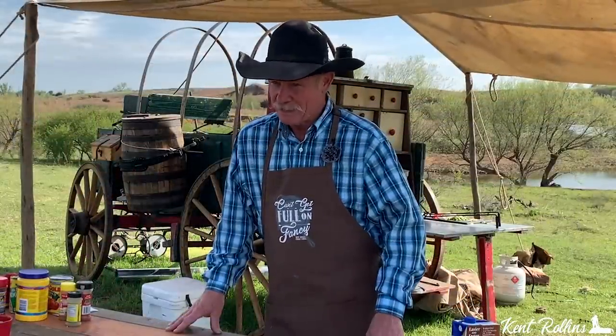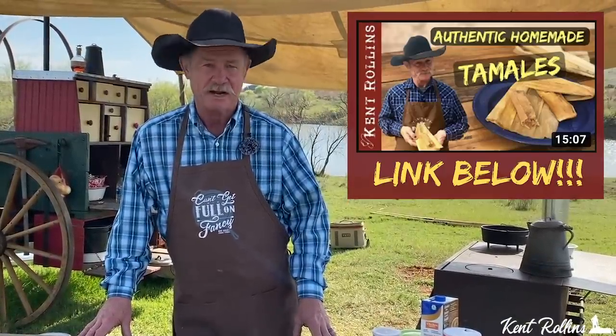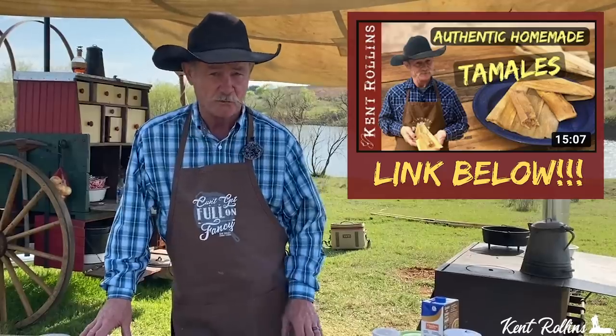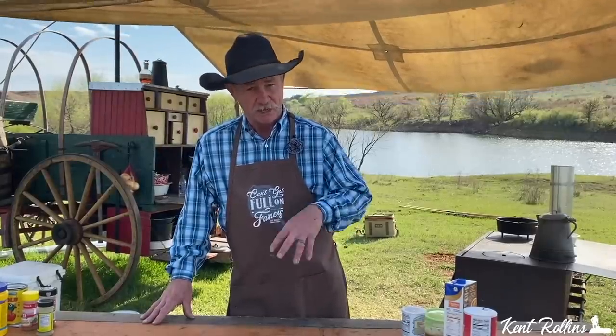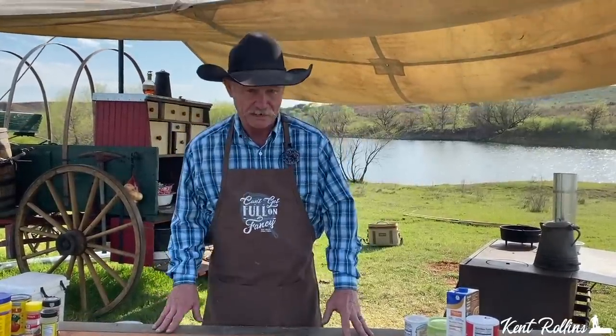But if you want to make some tamales, and I guarantee you, folks, we got some good ones. We did them for Christmas one year, and people have been asking for them ever since. We'll have you a link right up there to where you can click on it, and you can make tamales. You'll have to make four times the regular amount to have enough left over to make tamale pie, because you're going to eat nearly all of these.